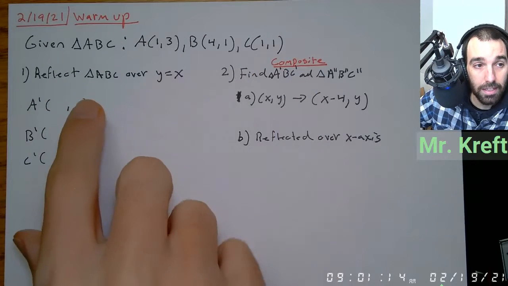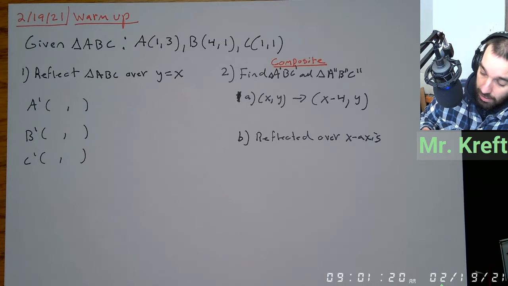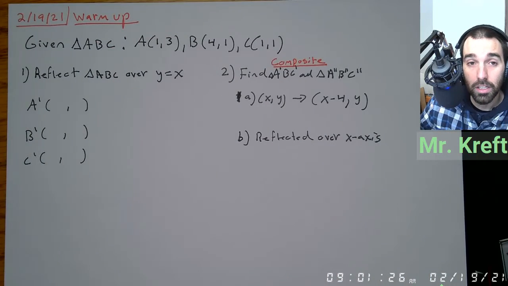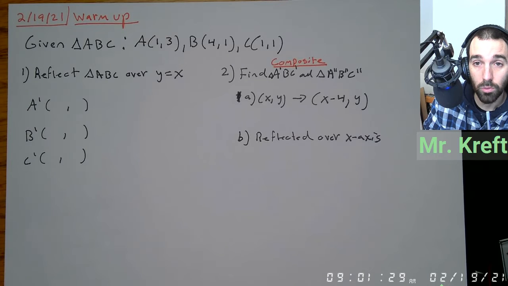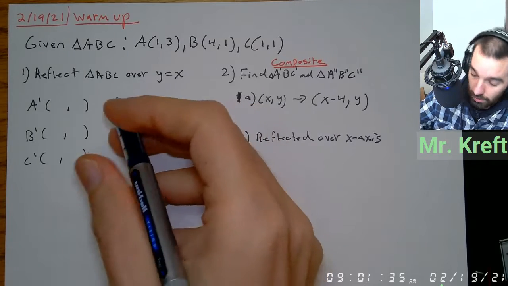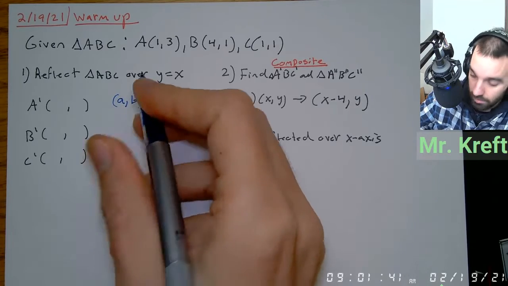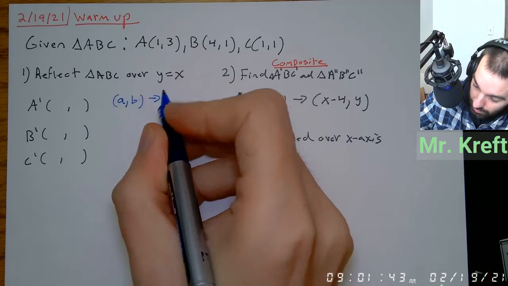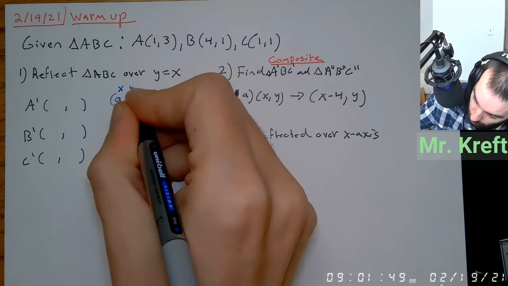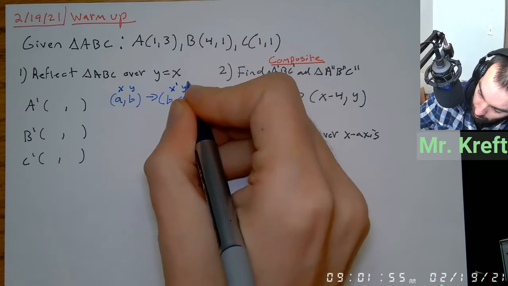So the first one we're going to take a look at is this one. We're going to reflect triangle ABC over the line y equals x. Now, if you guys remember from our lesson yesterday, because we don't have graph paper, we're going to use a formula to do this. And this isn't something that I expect you to memorize. It's something that you should have in your notes. And the formula in shorthand, remember, if we have a point (x, y) and we reflect it over y equals x, it's going to switch my x and my y. So this is some x, some y, and this is x prime, y prime.